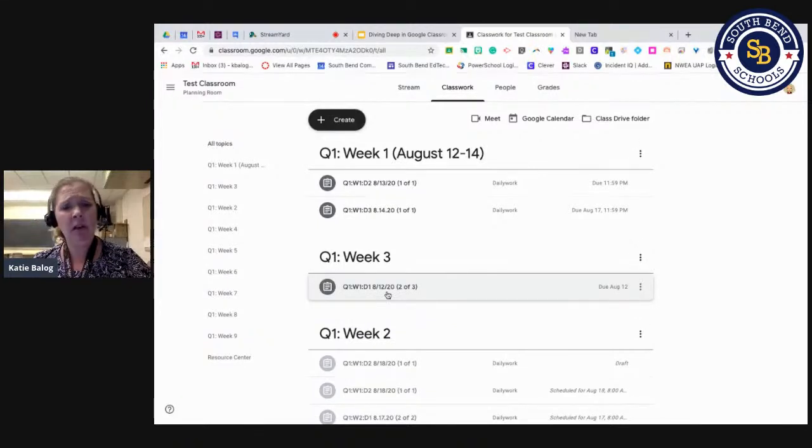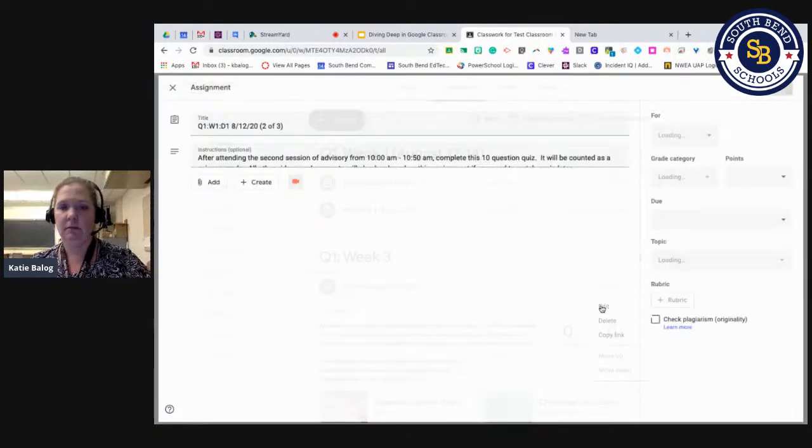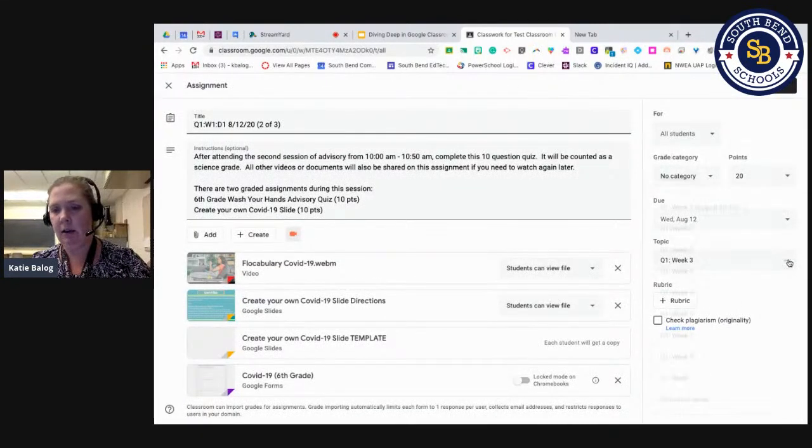If you forget to label an assignment, just pulling it down and dragging and dropping it into the topic helps organize your class. All you have to do is just drag and drop. I do find that when you have a lot of assignments in your classroom, it's actually easier to go into the assignment itself. Click the assignment, click edit, and then right here I can adjust the week I want it in. And I would click save, but I'm going to leave it there because I want to show you some other pieces that are in the assignment.